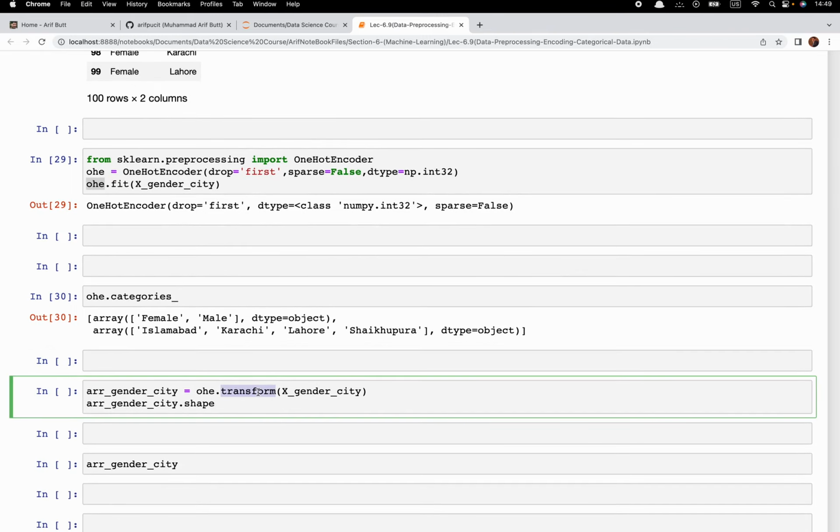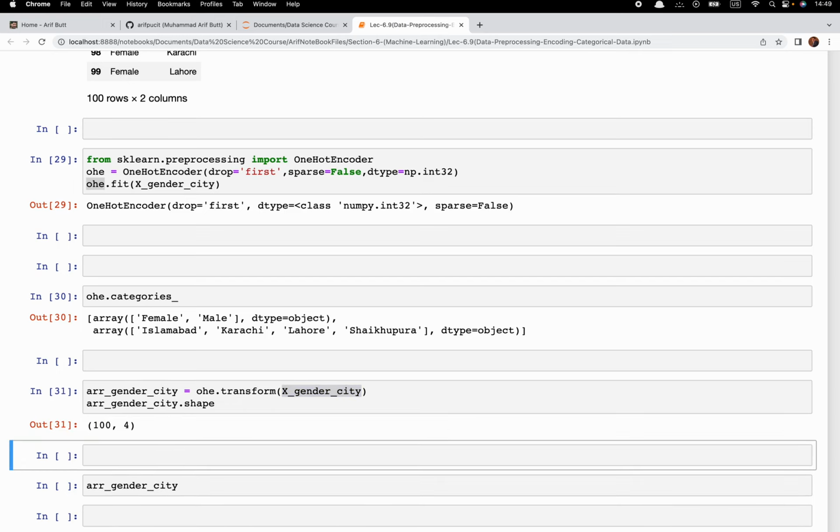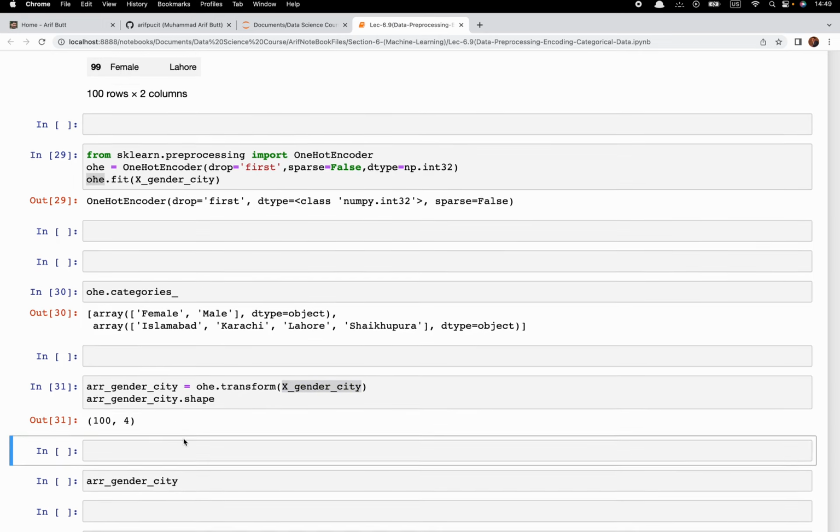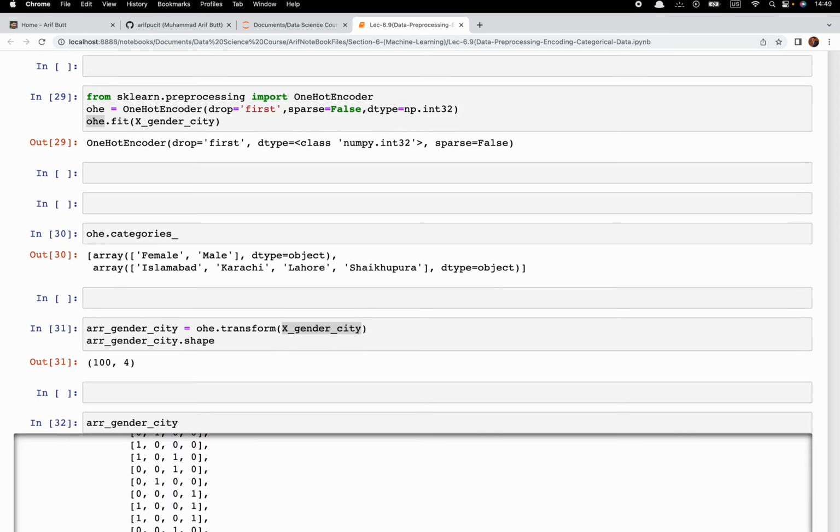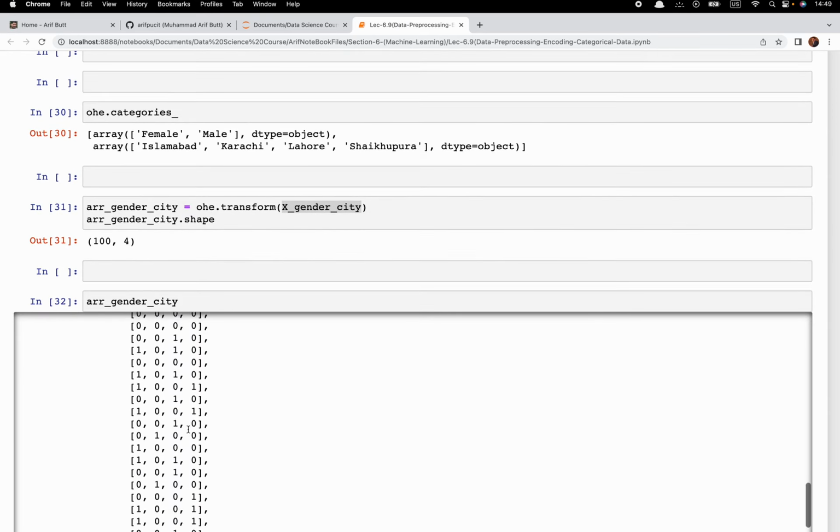And then we call the transform method. To the transform method we pass the 2 columns, X_gender_city, and this returns an array of encoded values having a shape of 100,4. Let me check out that array. So this is the array.